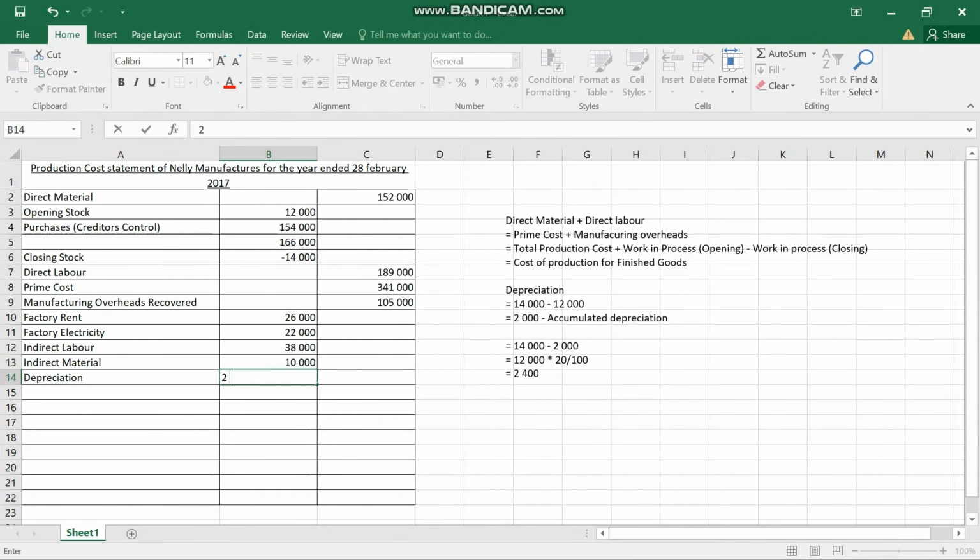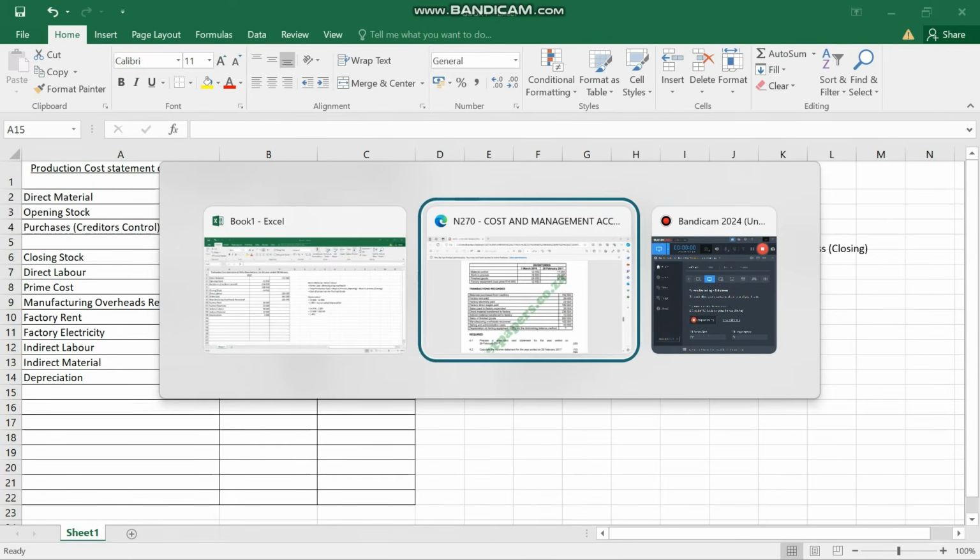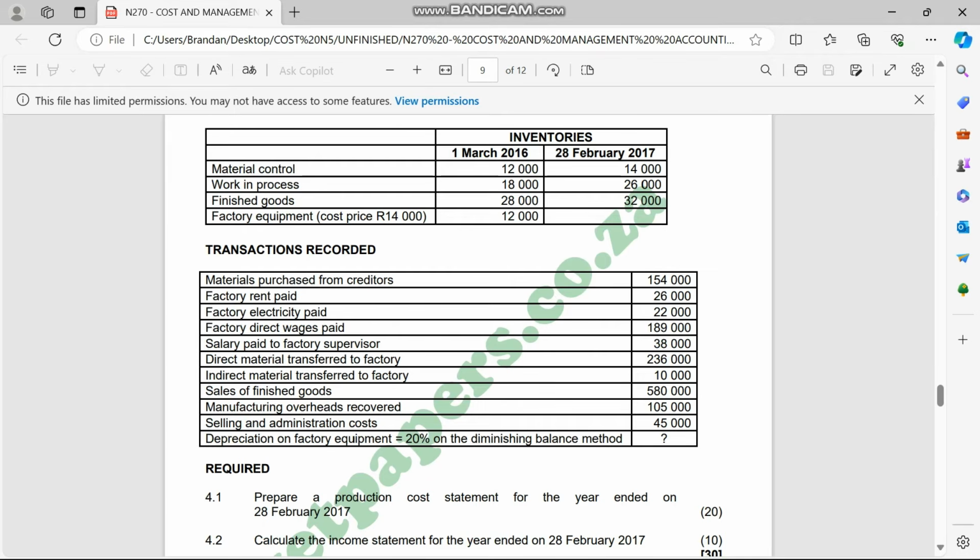This is our depreciation, 2,400. So we'll be calculating this amount.